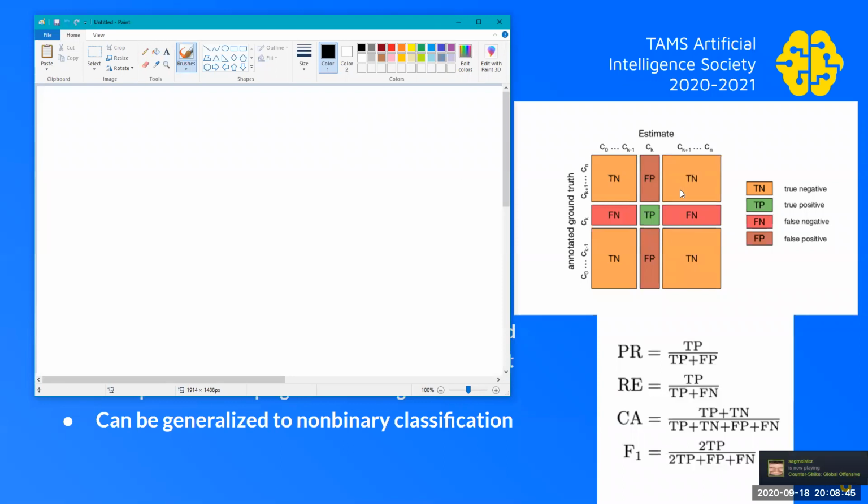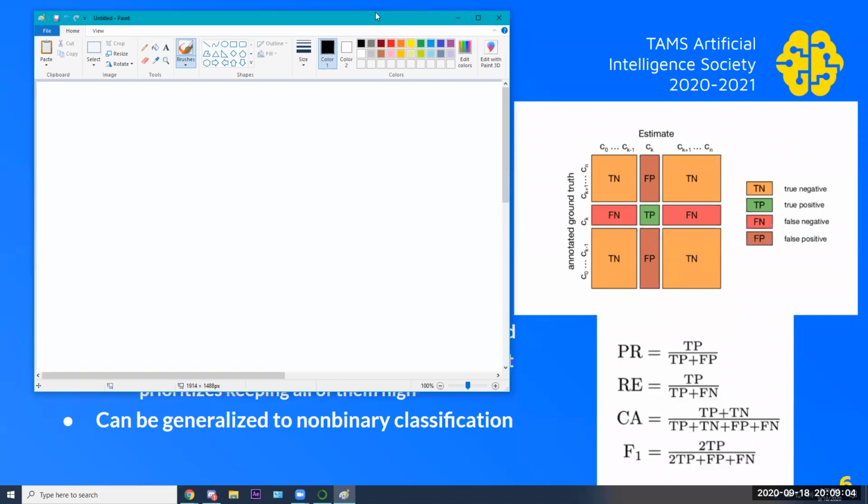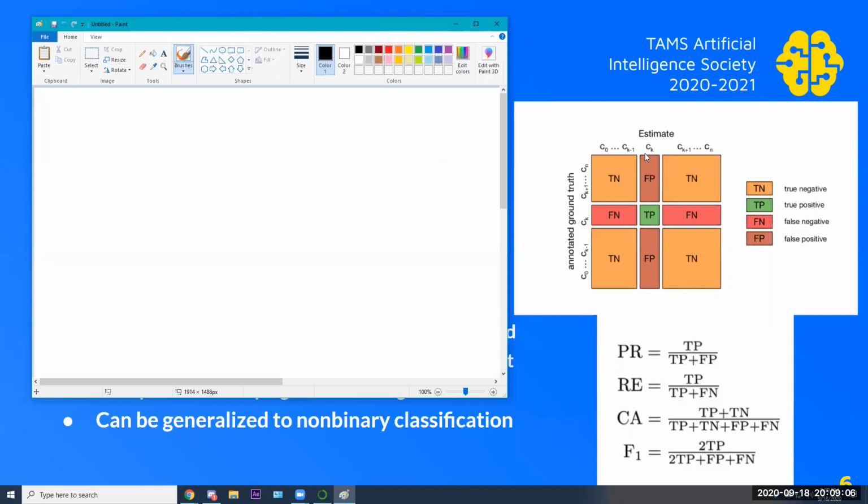For our example here, we have our classes C, which is n long. We have n classes in our set C, and the subscript K represents the current class that we're getting the confusion matrix on.